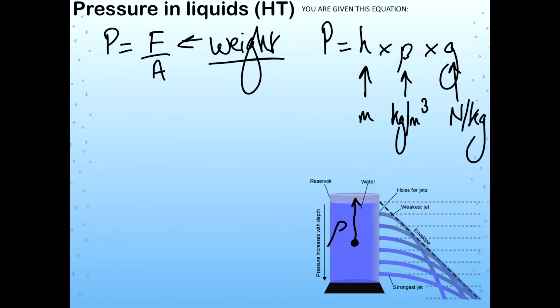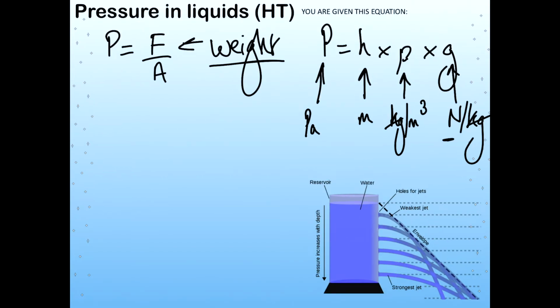So if you multiply those units together, you find that you end up with newtons. The kilograms cancel each other out, and the meters cubed and meters cancel down to meters divided by meters squared, so you end up with newtons per meter squared, which is exactly the same as pressure, which is measured in pascals.